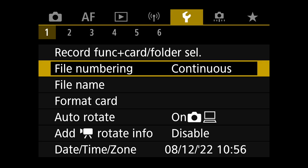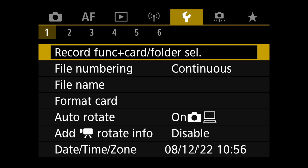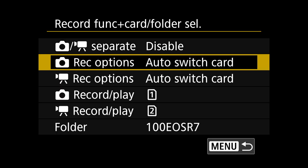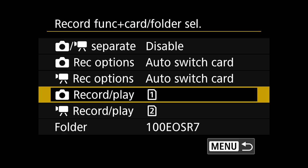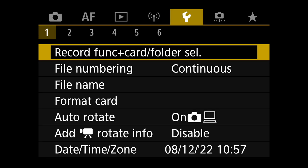Going into the setup menu — record to card. The main option for me when shooting stills is auto-switch cards if the first card gets full, because I don't need to back up images like a wedding photographer. What I don't want is a card to fill right when the best action of my life is happening and the camera doesn't switch to the next card. Auto-switch card works best for me; I've had basically no card failures in the field. I record to the first card as a priority.